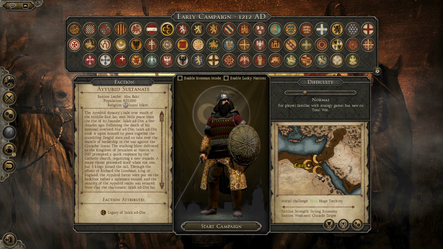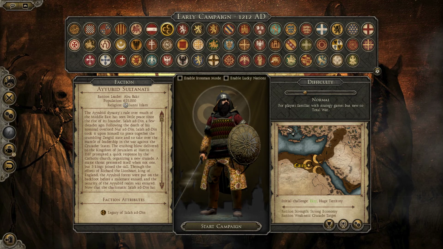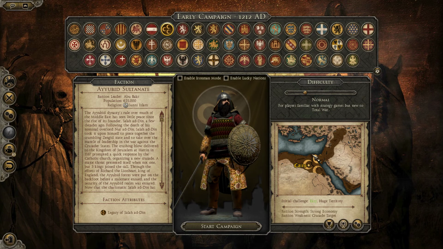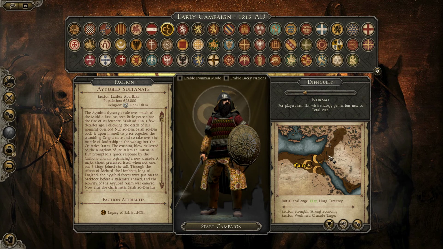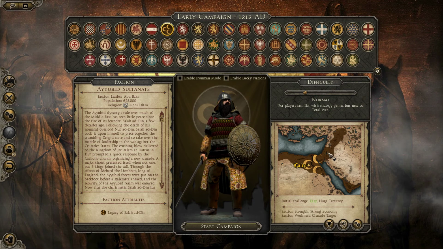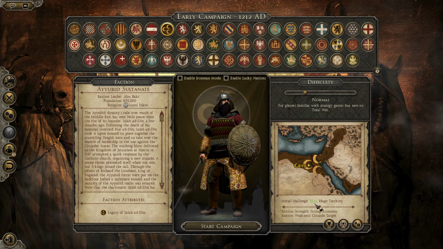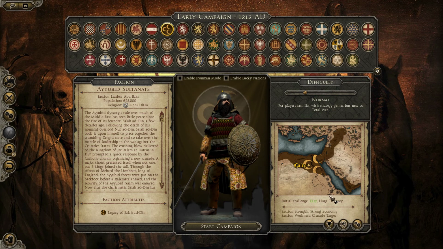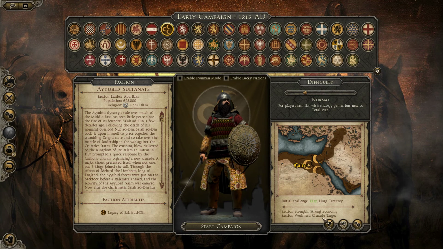They are really strong, but they are the target of the new crusades. So you just need to prepare for attacks from Europe, and you need to get control and defend Jerusalem. So they have a challenge here. Their initial challenge level is easy. They have huge territory. By the way, you can check the strengths and weaknesses, advantages and disadvantages here. They have a strong economy, but their weakness is that they are a crusade target.